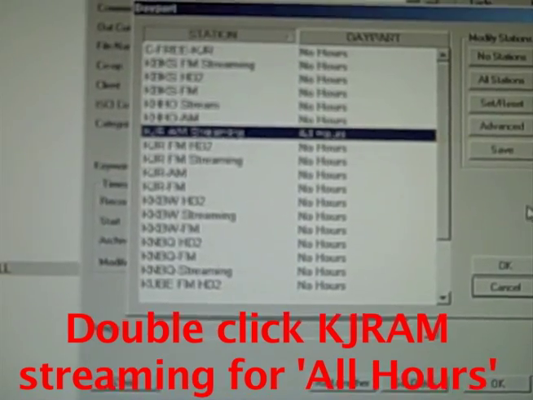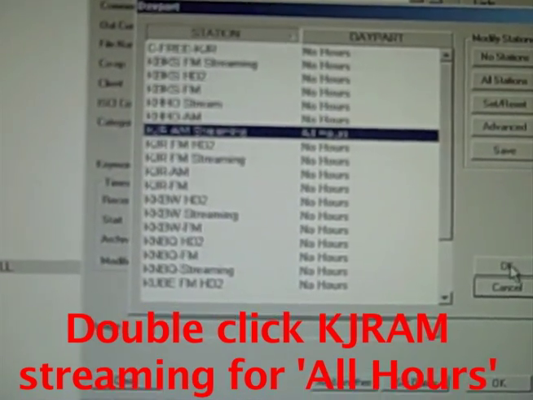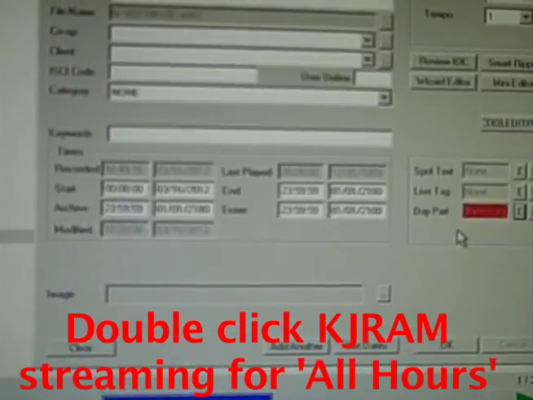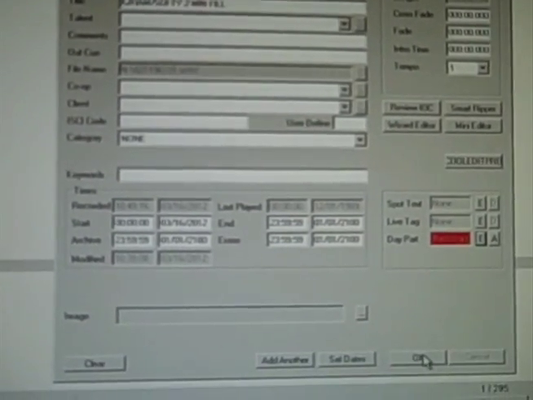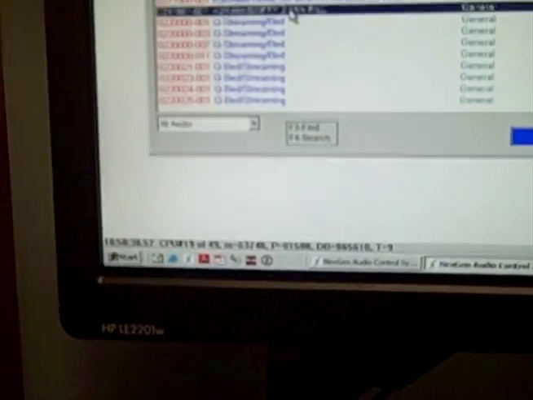Now this designates it to only play on our streaming site. I'll press OK. You will see a restricted red daypart. That lets you know it is dayparted and ready to be played on KJR Sports Radio AM only. I'll press OK. And it will be in the NextGen, ready to be played.